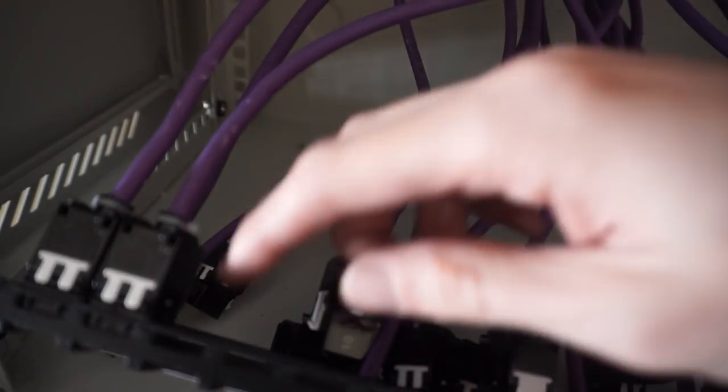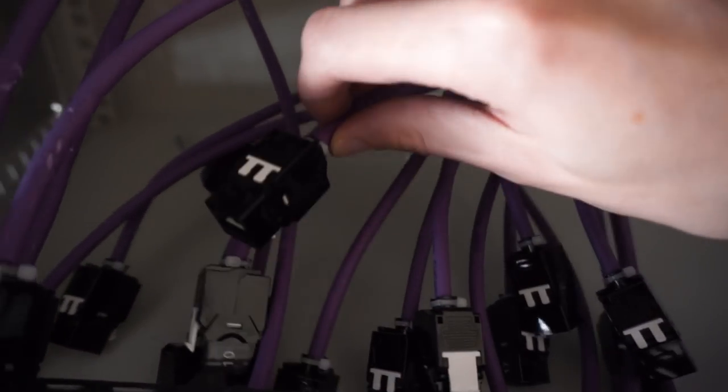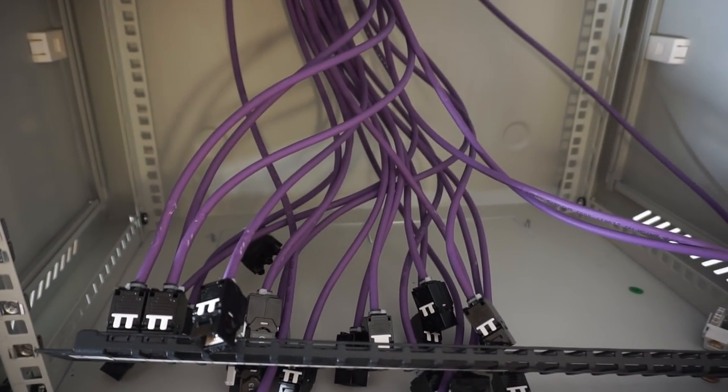Yep, so I'm just getting all these turned into the patch panel. And it's really giving me advent calendar vibes, because I'm having to search around for the right number and it's a bit fiddly. Oh, there's what I was looking for. So yeah, getting there with it all. Just get all these into the patch panel, get it mounted, and we'll be good to go.